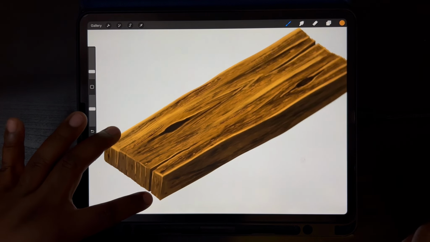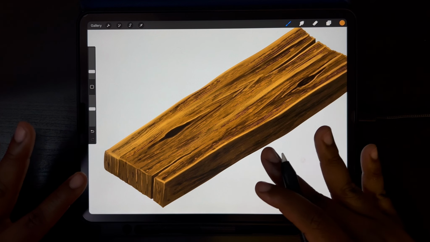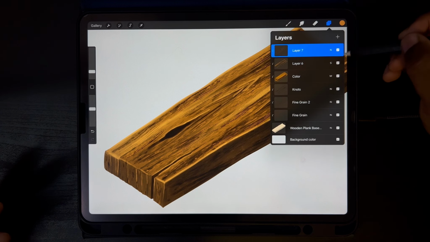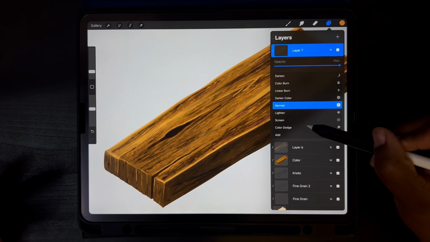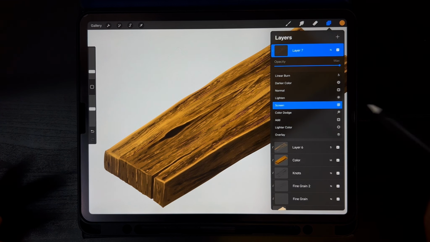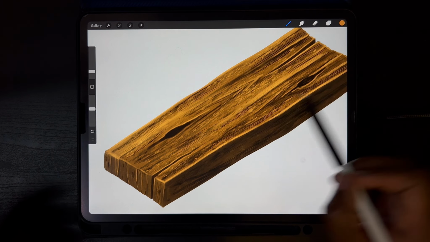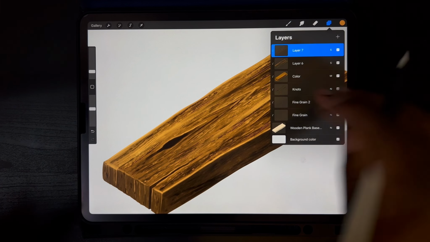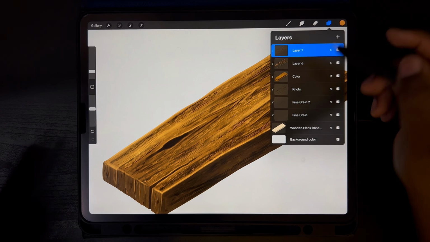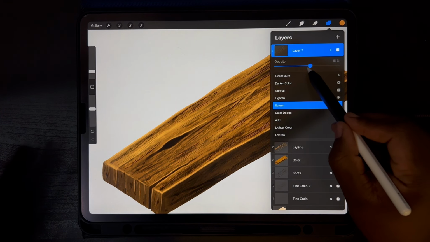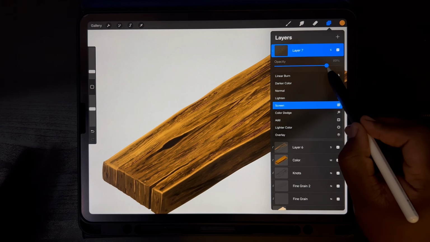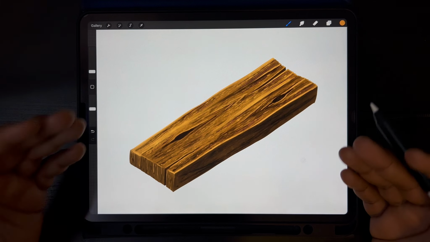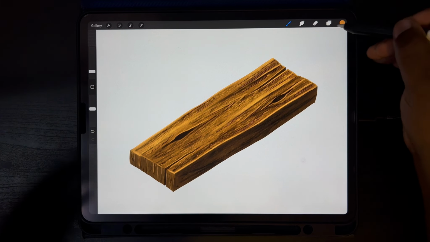Nice, nice. I like how this looks. You might not really be able to see it super clear right now, but once again, just go to your layers, tap the N, and we're also going to turn this to screen, and you should see them pop up. And that looks really, really good. I'm happy with this. So if you think that's too intense, you can always come here and just lower the opacity on it a little bit until it looks good to you. Alrighty, I think we're going to call that good. So this is how you render a plank of wood.